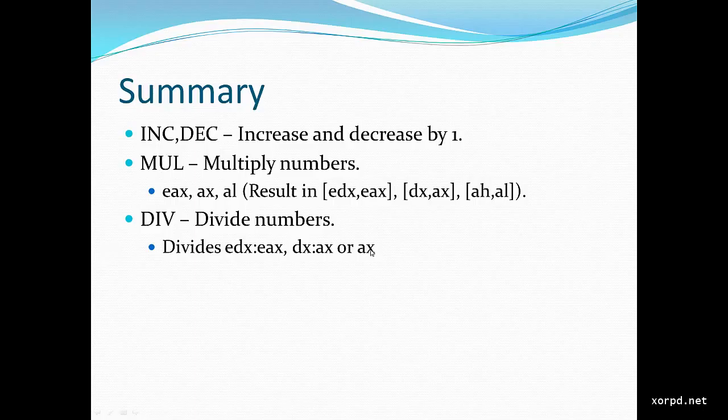The shortest one allows to divide AX, which is also the oldest one historically. This kind of division was present in the very first processors of the x86 architecture. The next one, the 16 bits version, allows to divide DX-AX by some number of size 16 bits. And the last one allows to divide a very large number, a 64-bit number spanned over EDX and EAX, by some number of size 32 bits.